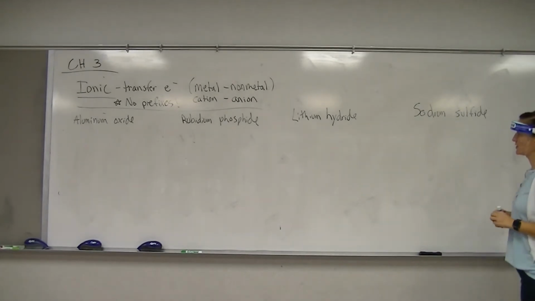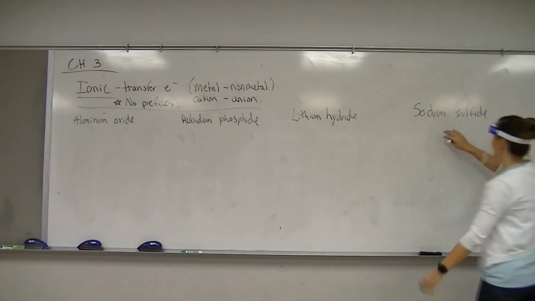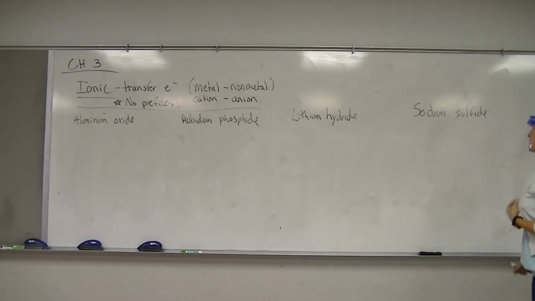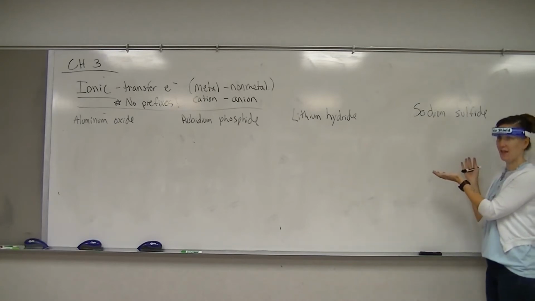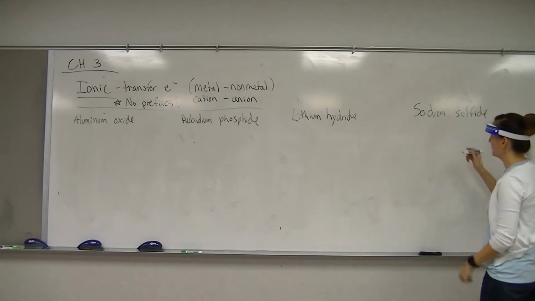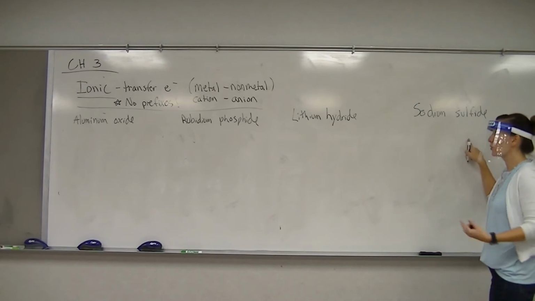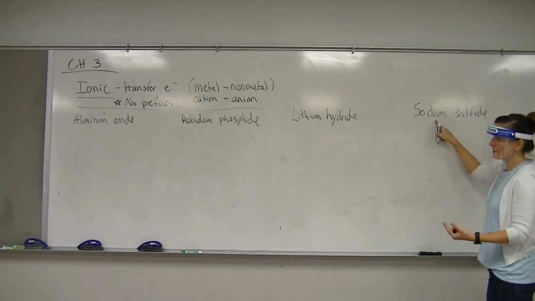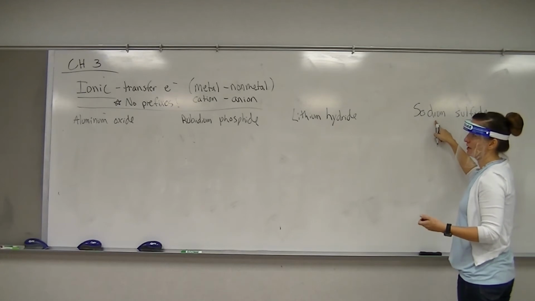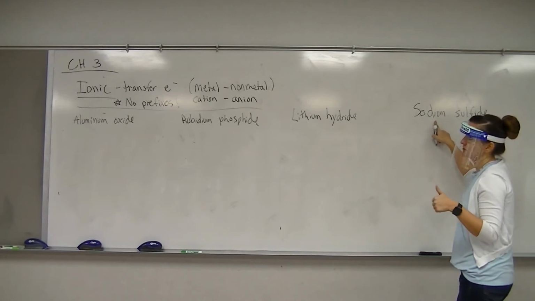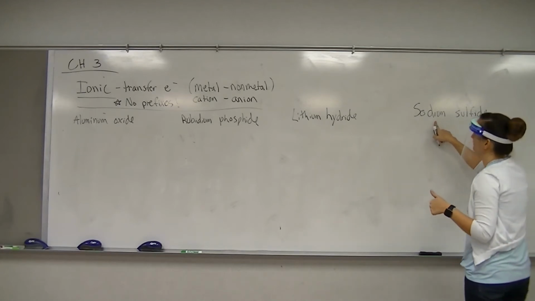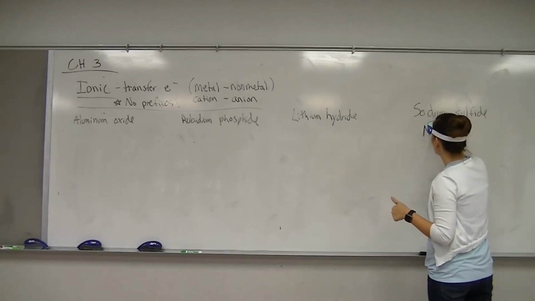So let's be weird and go from right to left instead. So let's start at sodium sulfide. So if I wanted to come up with a chemical formula based off of this name, how do I approach that? I don't have prefixes this time, right? And what we did last time is we found each of these elements on their periodic table and we wrote down their symbol. We're still going to do that. So sodium, finding sodium on the periodic table, it is an alkali metal, so it's right underneath lithium. So sodium's symbol is Na.